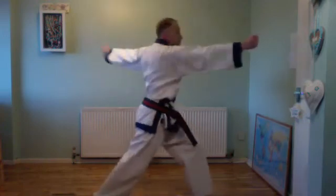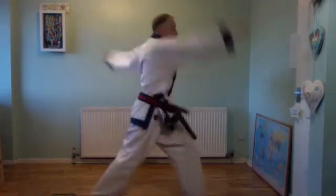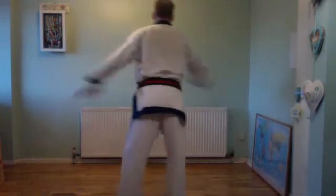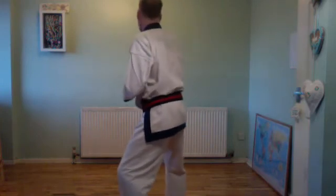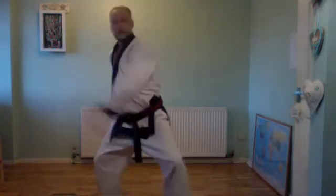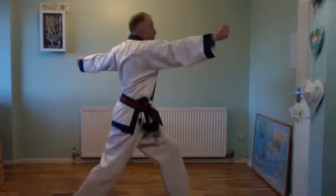1, 2. Okay, we work on the single and then 2 arms out here. Okay, so again, it looks like 1 single and then reverse single. Okay, that's number 2. So if we put our left foot back here, what we'll do to make it easier, we'll slide forwards with our right leg. We'll just do a hammer fist like this. Just here. We won't worry about doing this particular move. We'll work here. For sparring stance, we'll just slide here and then we'll just rotate. We'll give it a double windmill hammer fist stroke.